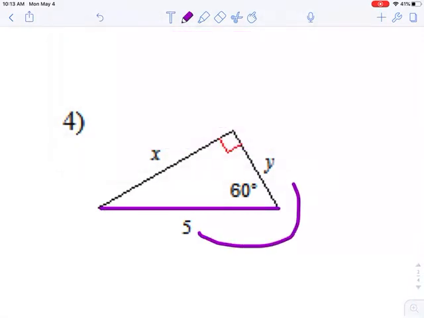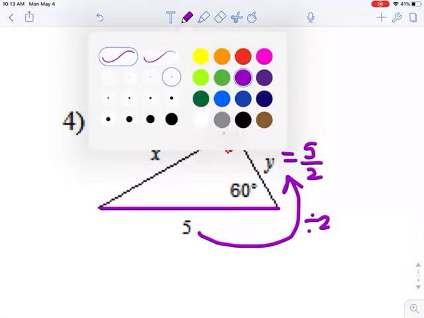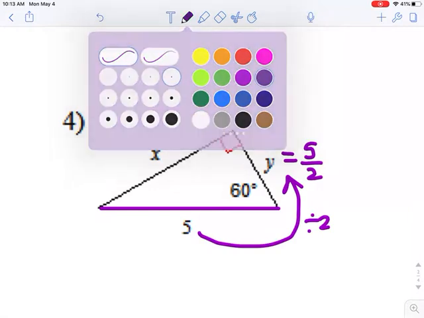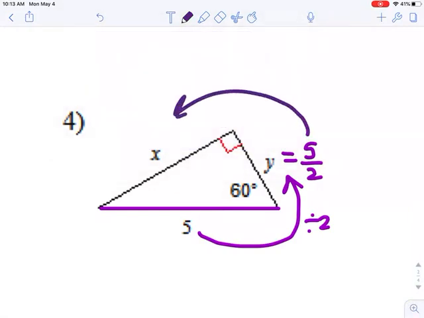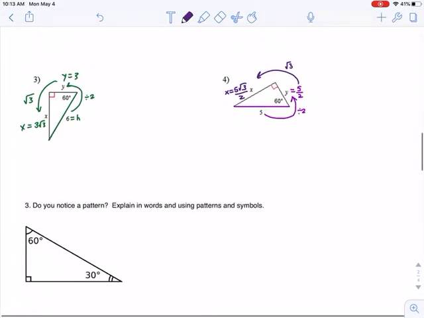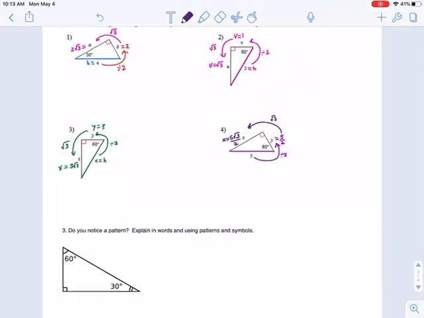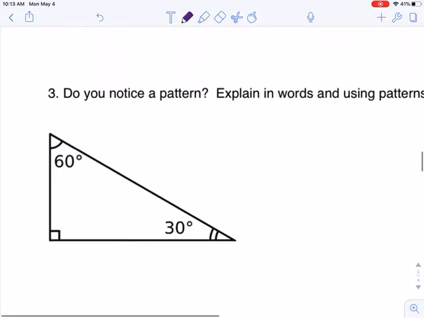Over here, this one's just slightly goofy. The hypotenuse is an odd number, so when you divide by 2, the short leg is going to be 5 over 2. Now, I'm a fraction kind of guy. I prefer you write 5 over 2. Don't write 2 1/2 or 2.5. It just looks a little funky and goofy. Keep it like this. And then you're going to multiply by radical 3, excuse me. So it's going to be 5 radical 3 over 2. And do we notice a pattern? Yes, it's the same exact pattern. We didn't even use the Pythagorean theorem.